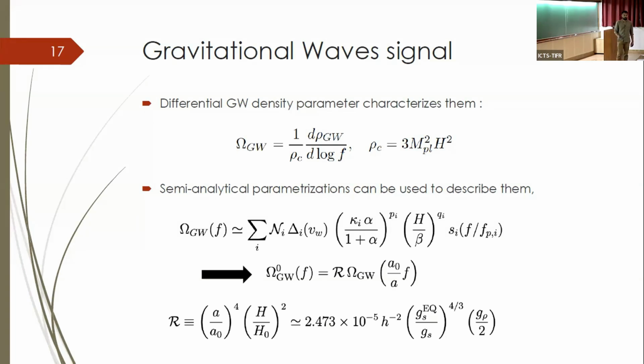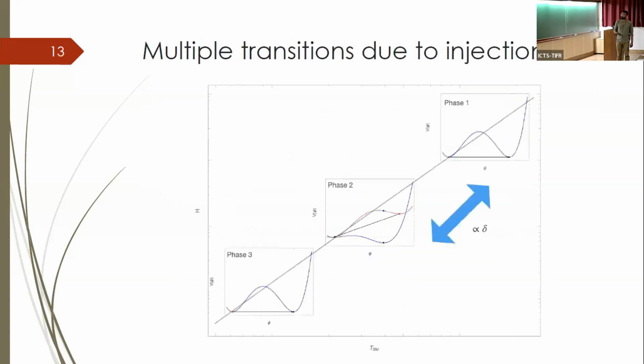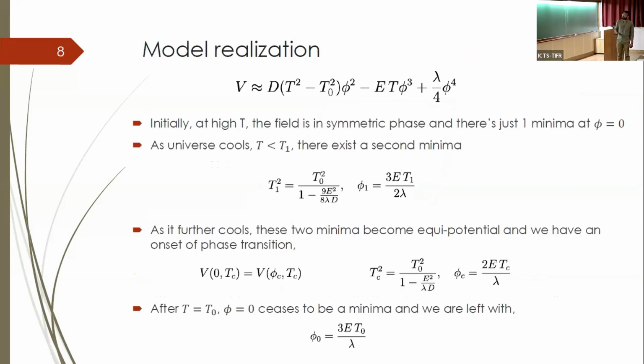Can you go back to the initial slide where you introduced the potential form? Yeah, here. So for the phase transition from 1 to 2, you're using this model potential due to the energy injection, if I understand correctly, right? Yeah, so I'm starting with this potential form because it is easy to calculate for these forms. At this point, I have not used any injection. So this is just a standard Mexican hat potential plus the thermal corrections.